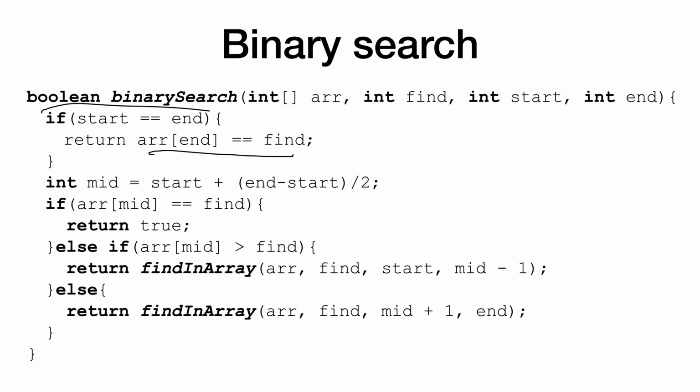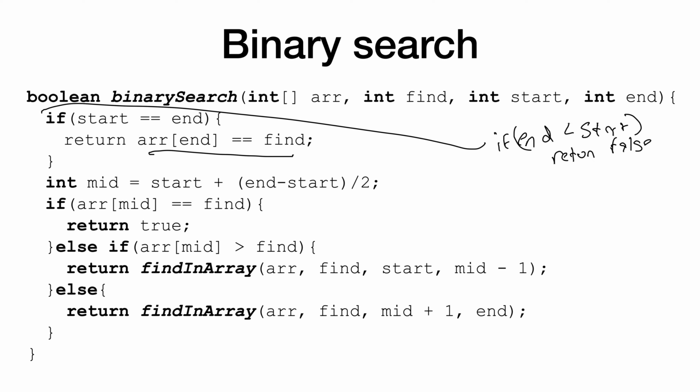If end is less than start, right? So if we've done this math, because we're skipping 1 and a little bit every time, we could end up with this range being negative, like we saw in the lab. If this range is negative, then we definitely didn't find the element because there's nothing left. But if it's just one element left, then we check it to see if it's the element that we're looking for.